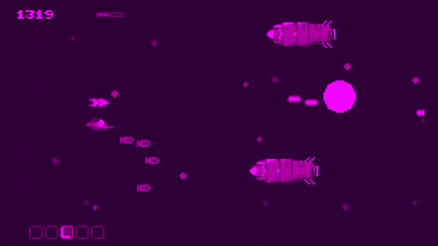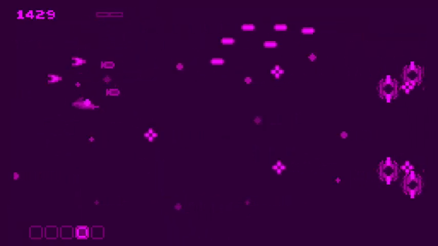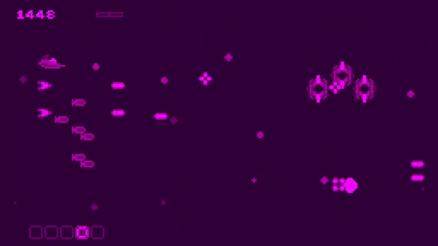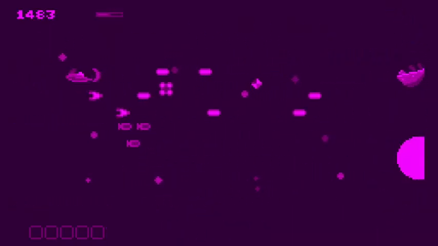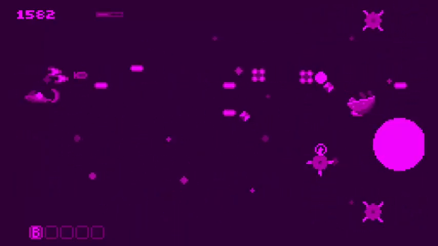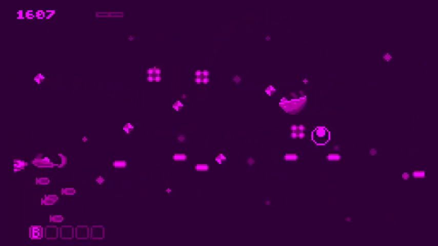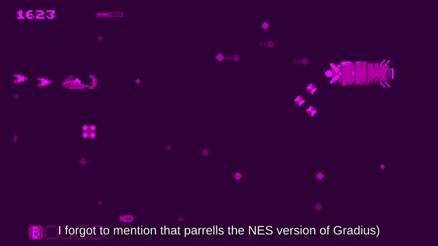So, if you're not familiar with Gradius, you can only take 1 hit normally, and by getting a shield, you get a little bit of protection. And despite the fact that the shield only covers a small bit of the ship in front of it, it does protect from every side, but only for 1 shot.